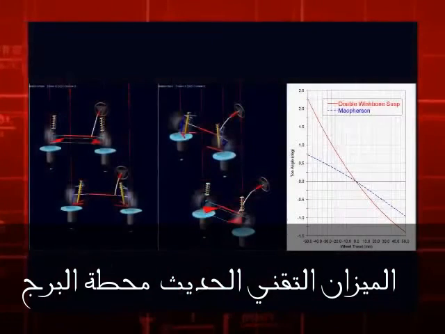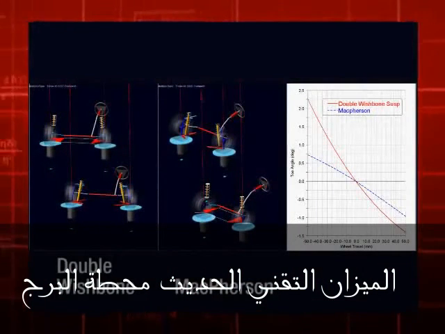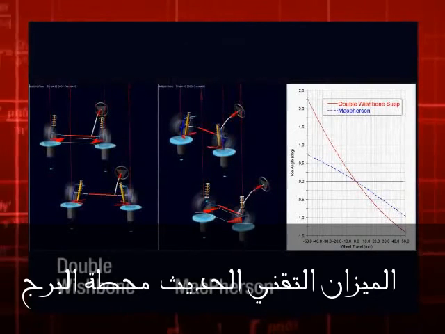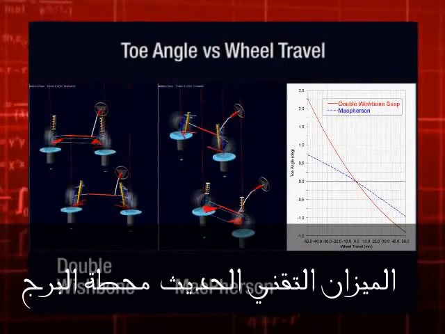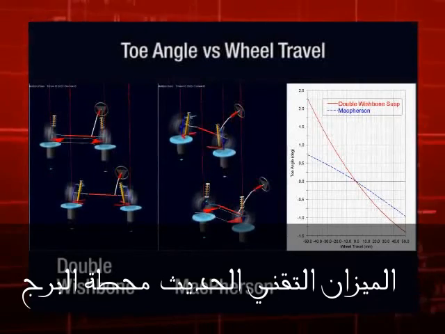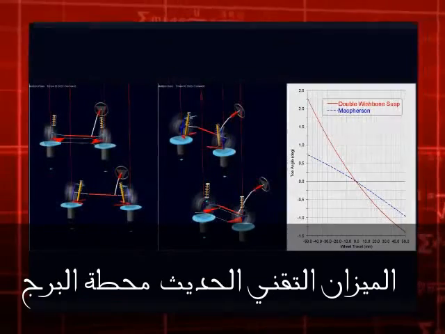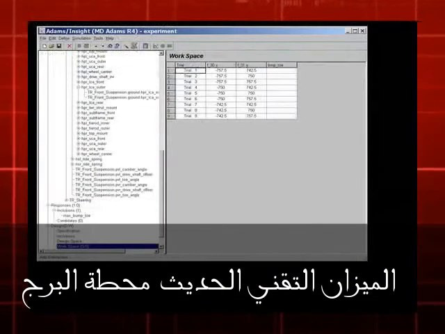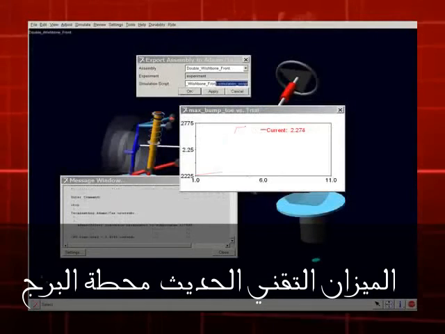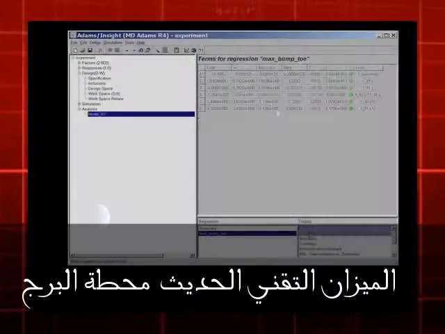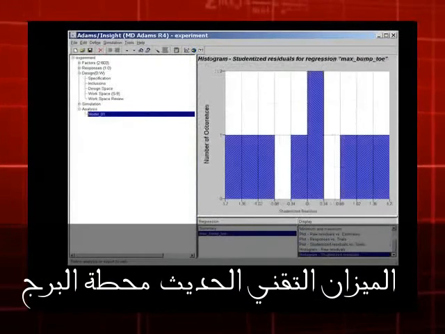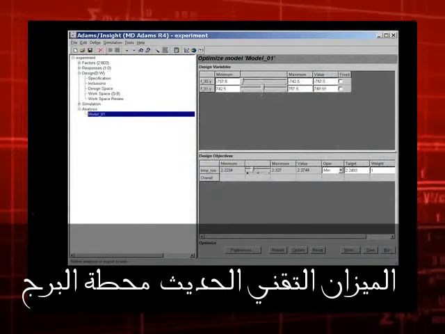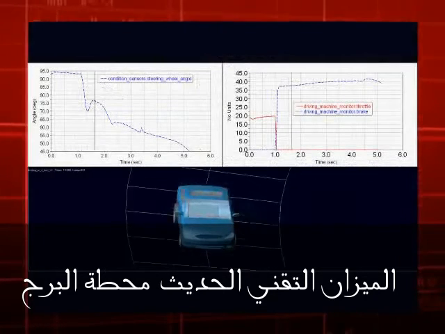At the start of a vehicle program, Adams Car helps the engineer analyze different suspension configurations first. For example, the engineer can compare metrics between, say, a double wishbone and a McPherson strut-type front suspension. Once a particular choice meets initial metrics, a detailed design optimization for bushings and hardpoint locations is carried out. Once an optimum suspension is chosen, the engineer then creates a full vehicle model with that suspension.